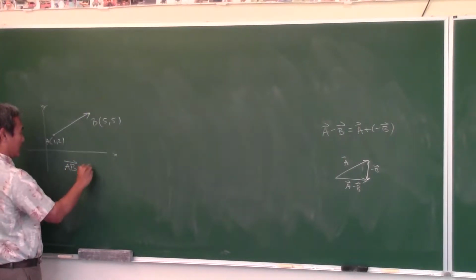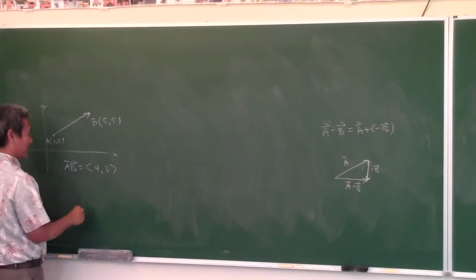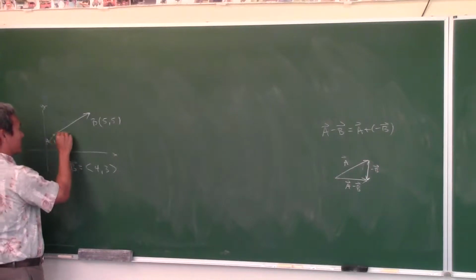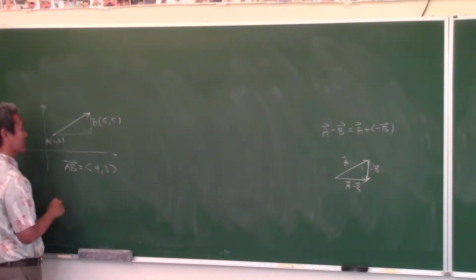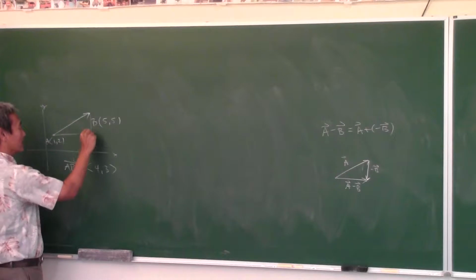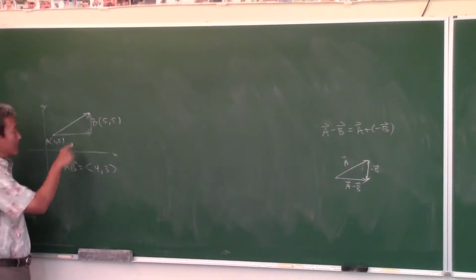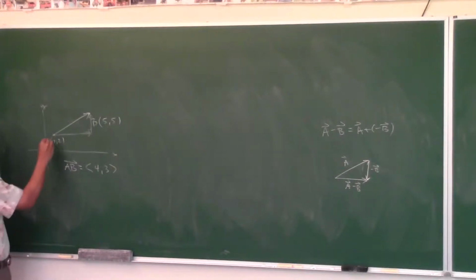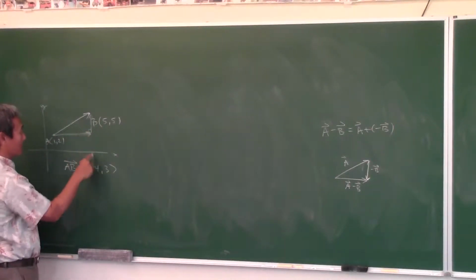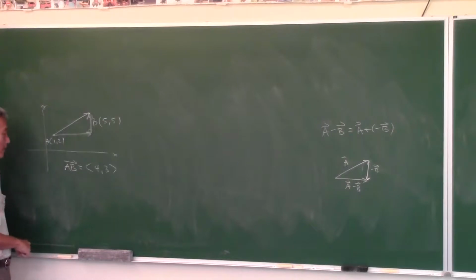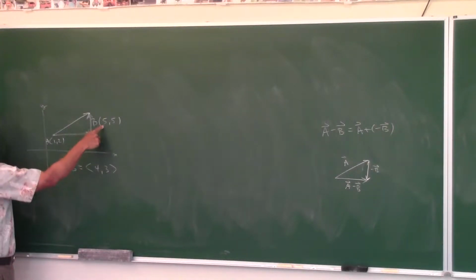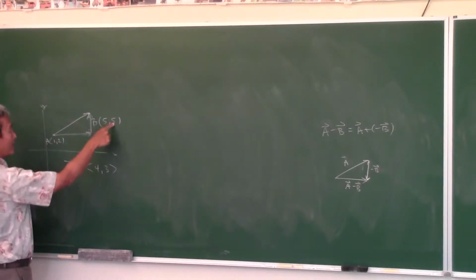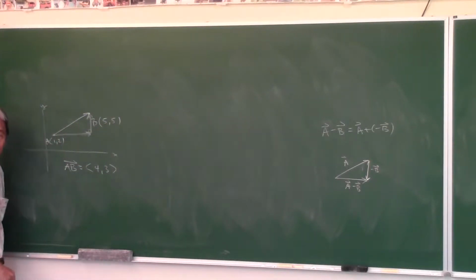4, 3. Yeah, 4, 3. This means the x component is 4 and the y component is 3. It's just like you make a right triangle like this. This is the x component, that's the y component, right? It's like these 2 vectors add up to make this one here, right? So this one only has an x component of 4, and this one has a y component of 3. Or the easiest way to do it is just go head minus tail. 5 minus 1 will give you the x component, and then 5 minus 2 will give you the y component.